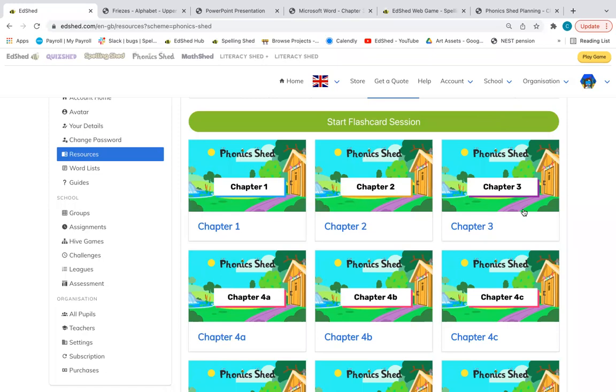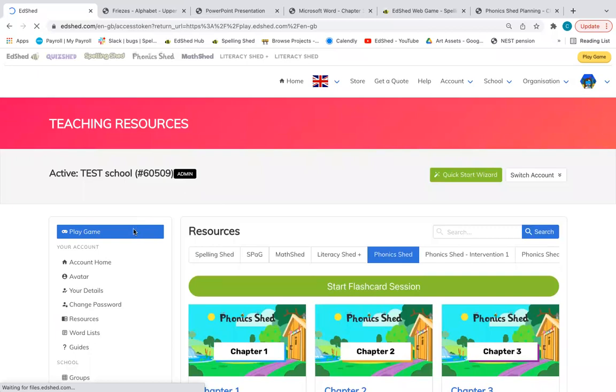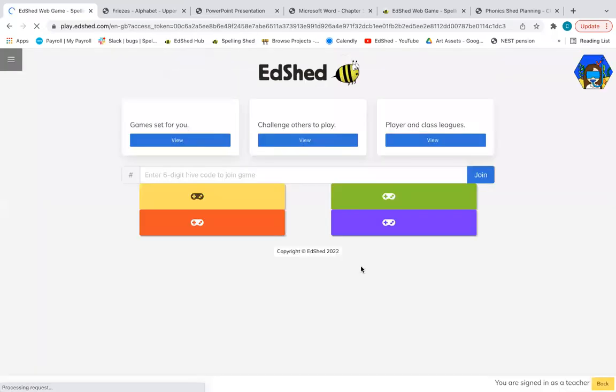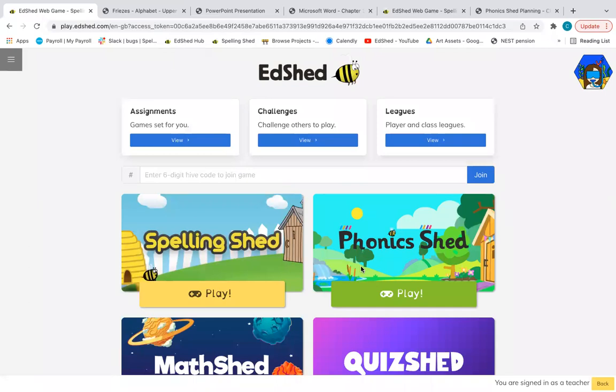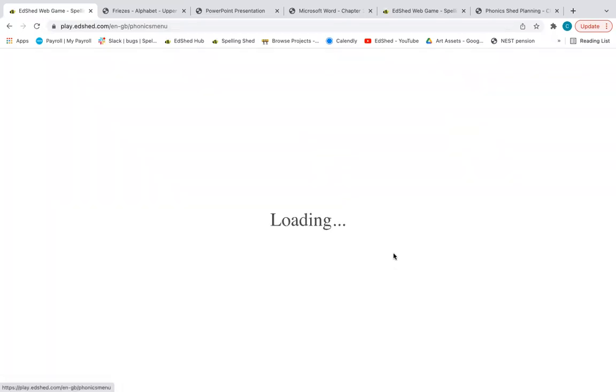Okay, our next thing I was going to show you is the games. So what I'll show you first, as a teacher, you can look at the game screen. So if I click play game, now, I haven't got any work set for me because I am the teacher, which you can see at the bottom here, but I'll just show you what it looks like.